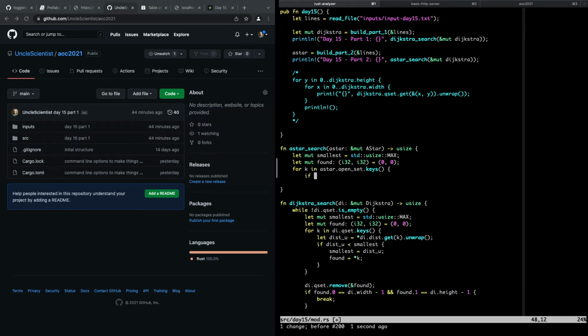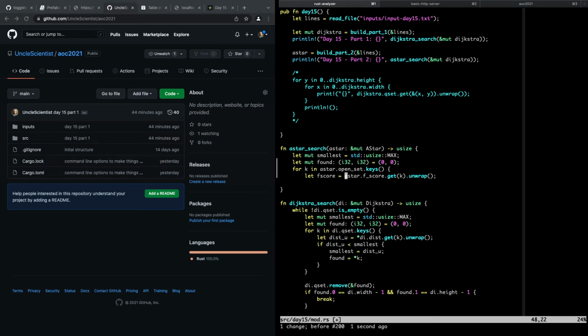If, we're going to, so you let F-score is equal to self dot, not self, A star dot F-score get K. Oh no, we didn't have to do that. Just regular K, unwrap.